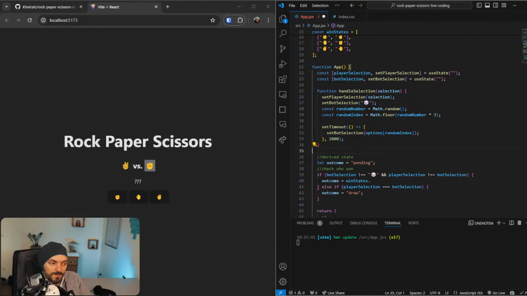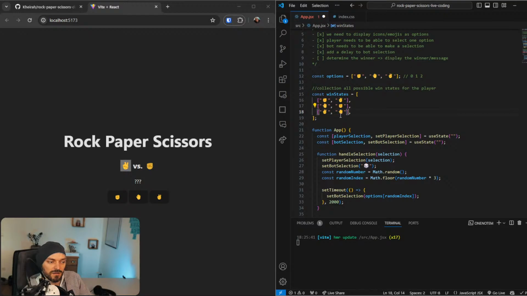For example, if I selected scissors, did the bot select rock? No, it did not. I would need the bot to have selected paper, then I would have won. But since this combination is not within this array, it means I lost.